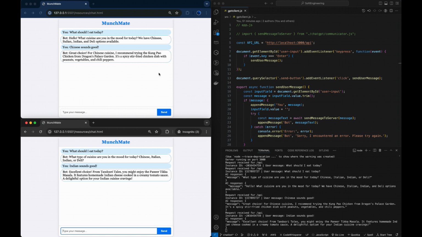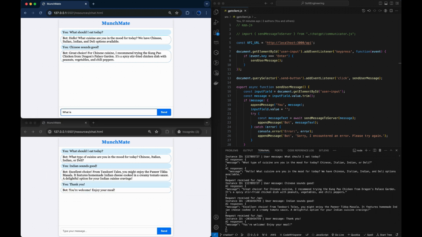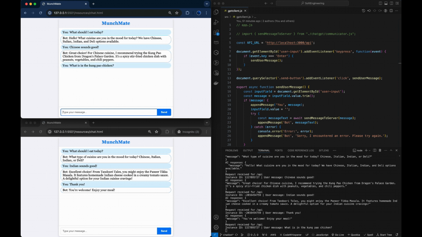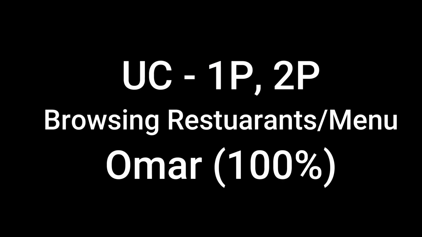This front end can be accessed through the green Chat with MUNCHmate button on the menu and restaurants page. The server has been secured against many types of attacks, including authentication fraud. Overall, we have a vital aspect of our website that allows for greater customer engagement and personal interaction.